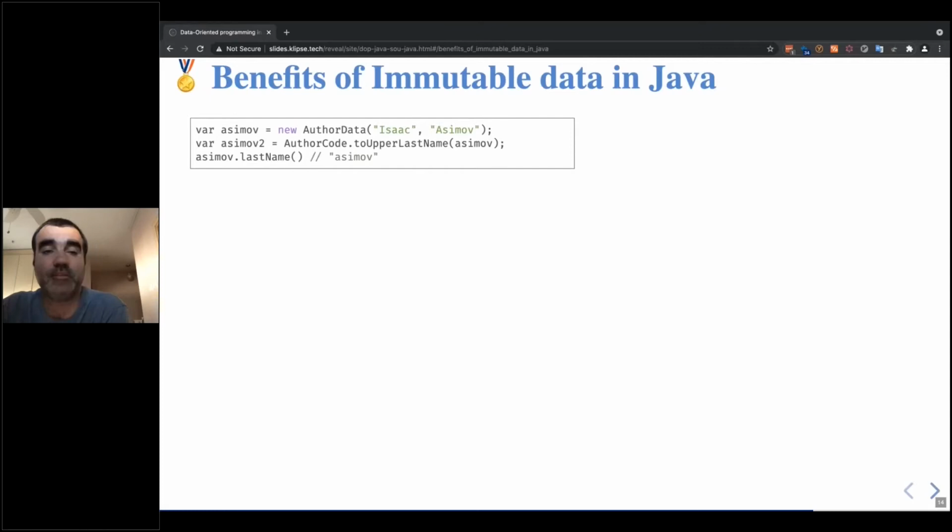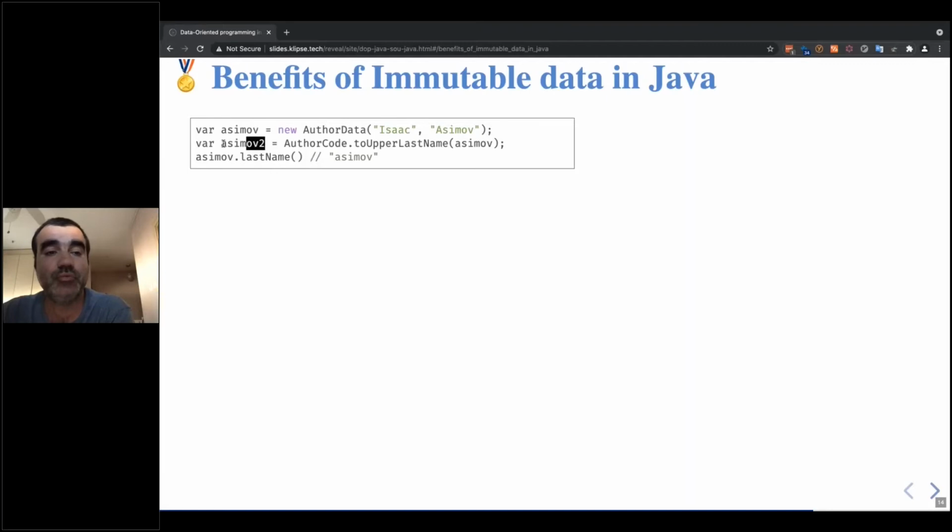And again, let's see now what the benefits of immutable data are. Let's take a look again at the code snippet from before. If author data is a record or a Value-annotated class, then now I know for sure that Asimov's last name stays forever Asimov in lowercase, because there is no way that this function or any method will change data.